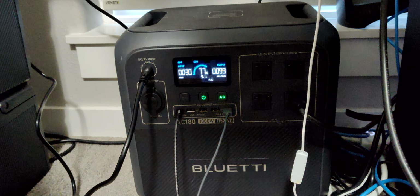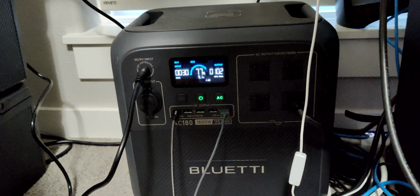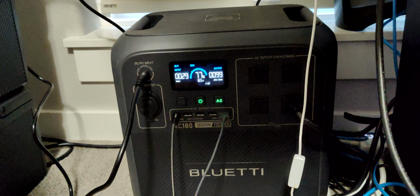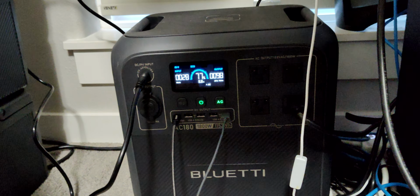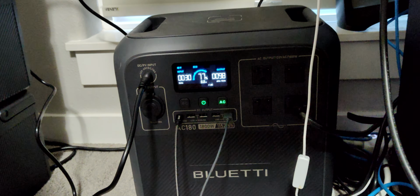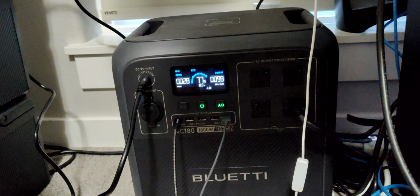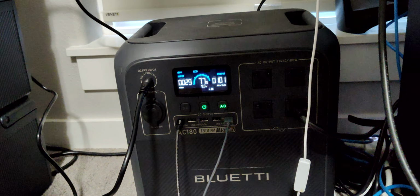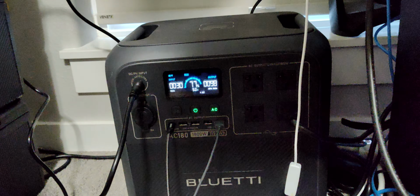The other thing that's kind of a negative about this is it doesn't seem to do solar pass-through. So if I'm 100% and I've got plenty of solar energy, it doesn't use any of it. It will actually drain the battery down to 99% before it'll start using solar panels. So there's no solar pass-through that I can tell. It doesn't seem to be functioning like that.